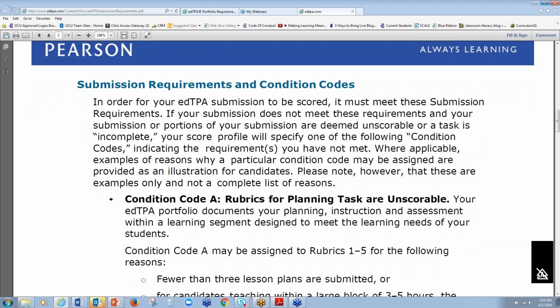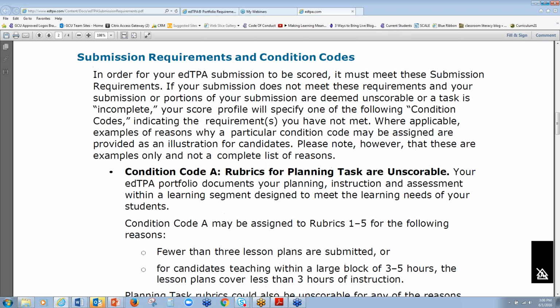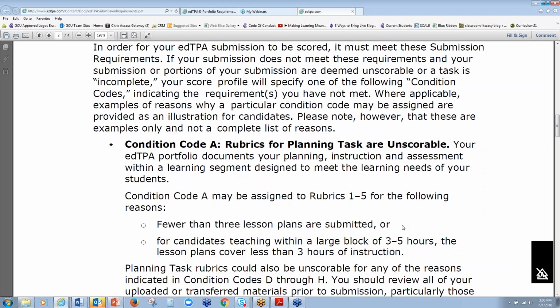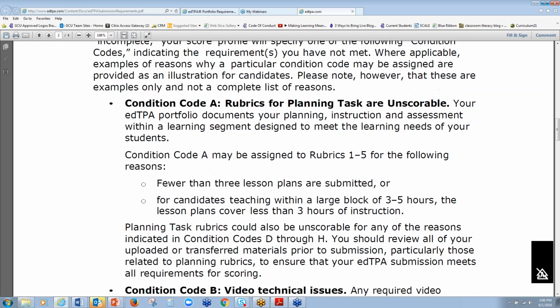And here they have broken down the condition codes for you. So if you have received a condition code A, then the rubrics for planning task are unscorable. So that's your task 1. So you can go through the bullet points there and double check that you followed all of those submission requirements, or that you can make the modification needed when resubmitting.